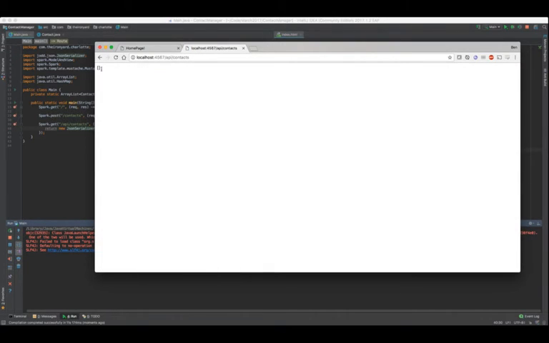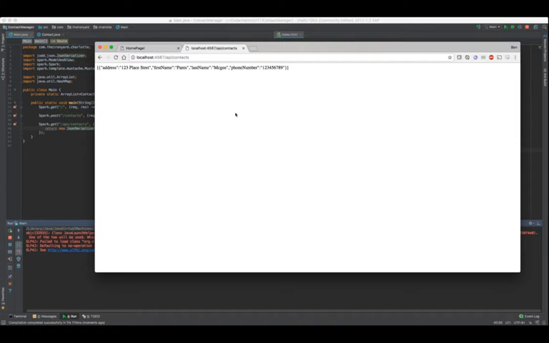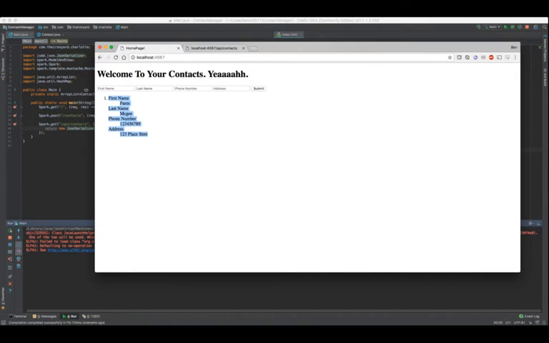There we go, it's up and running now. We have no contacts at first, that's a good sign. Let's refresh this page, say we add Pants McGee, 3, 4, 5, 6, 7, 8, 9, 1, 2, 3 Place Street. We'll refresh this, and nice. On our API, we have our contacts, which reflects what we have on our page.